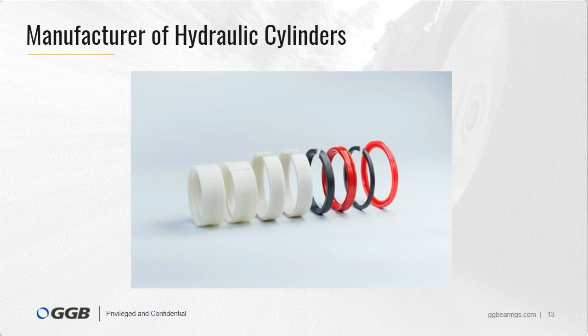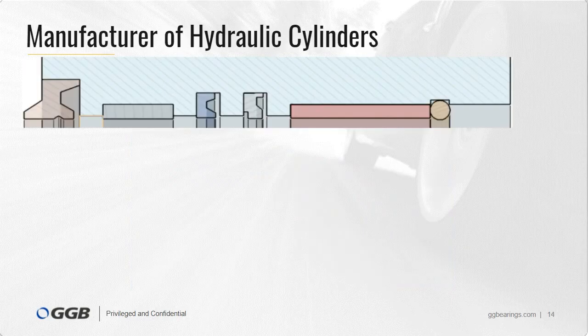Okay, so here's what we've got. Maybe what we're really addressing here is more of a diving board effect, where the actual piston rod in the cylinder is deflecting, more like a diving board. Maybe what we really need to be doing is looking at how we support that better. How do we make it more of a bridge rather than a diving board? And they said, aha! We've already looked at that. We added this support ring on the other side of the seals in the last round when we tried to improve it, and it did improve it, but we're still not where we want to be.